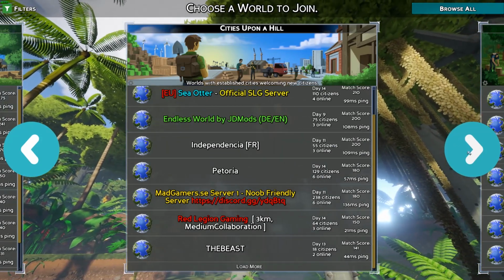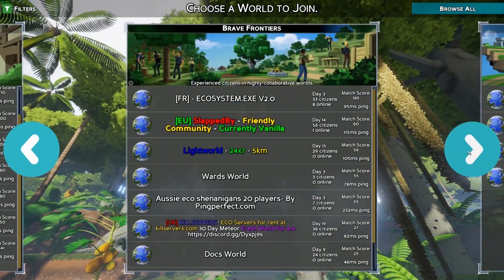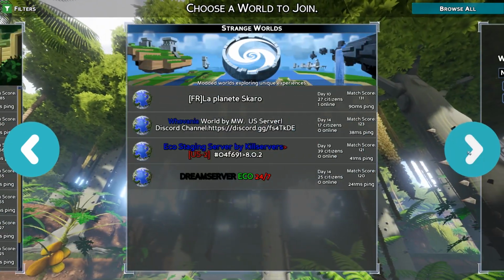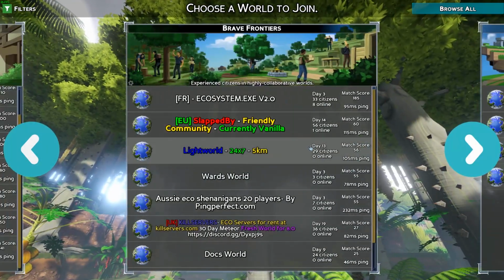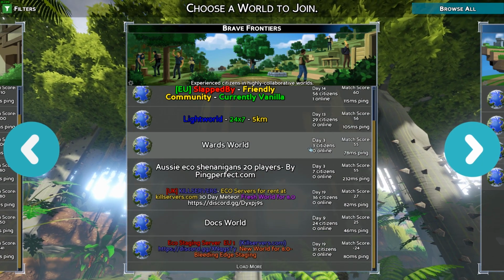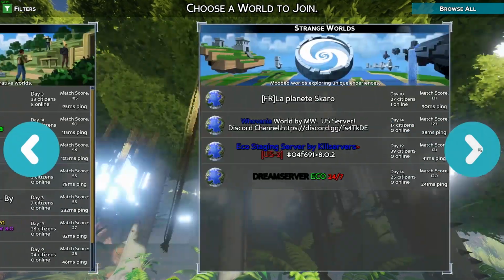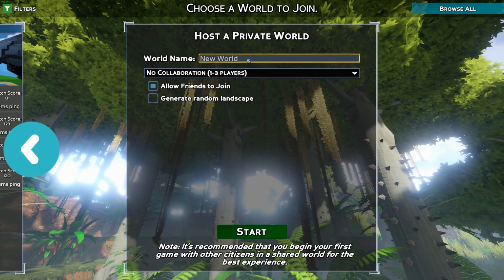Quite a few servers here to grab from. And then you keep going. Strange worlds, I guess, is like heavily modded worlds. What was the last one? Brave, experienced citizens in highly collaborative worlds. Okay, so like if you have a difficult or high or very high specialization against high specializations, strange worlds are modded.